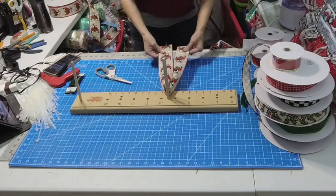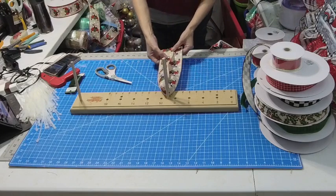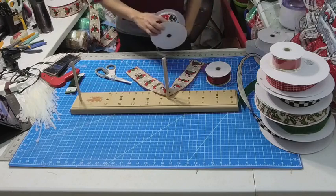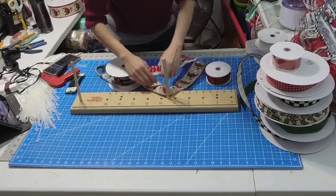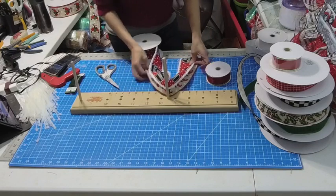All right, so we have our doggy. This is Craft Outlet Everything. This is a little red truck with a little doggy in it. It's so cute. I think I kind of want to use some of this. But I actually think that'll be too much. Maybe a little bit.